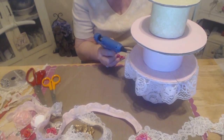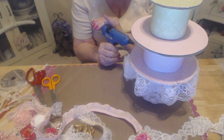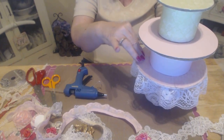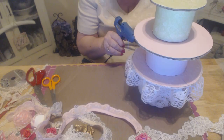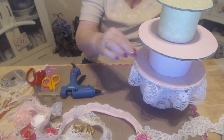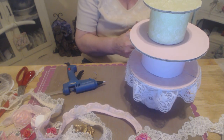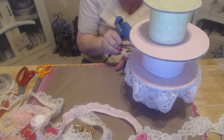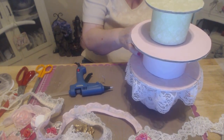Glue's not going in. You can make your own. Well, if the glue would quit falling back out, using some cardboard, you could make it out of anything that's round, that's large. You could do it with your heavy duty board, like we did here. When I say board, I don't mean wood board. But you could make it just about out of anything. But I think the ribbon spools look real good. And like I said, I saved my spools. But you may not do that, so you may have to be a little creative with how you come up.